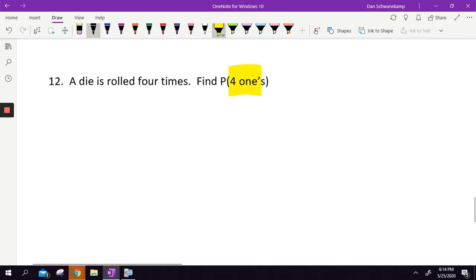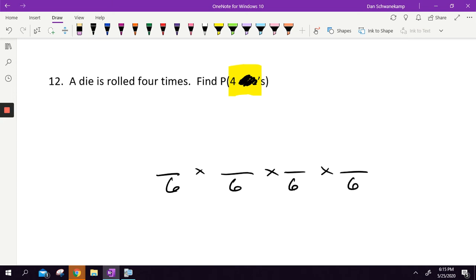That's what that means here. So we're doing 4 different choices, 1 and this and this and this. I need 4 rolls. Each time you roll a die, hopefully you know there are 6 sides on a die, so there are 6 choices. I want to get a 1. Be careful here, because what if I said the probability of getting 4 twos? Sometimes a student will write a 2 on top. There's not two 2s on there. There's 1 2 on there.